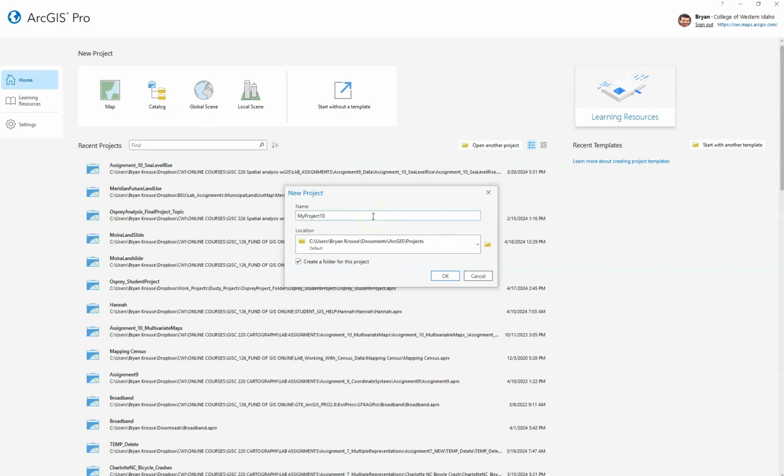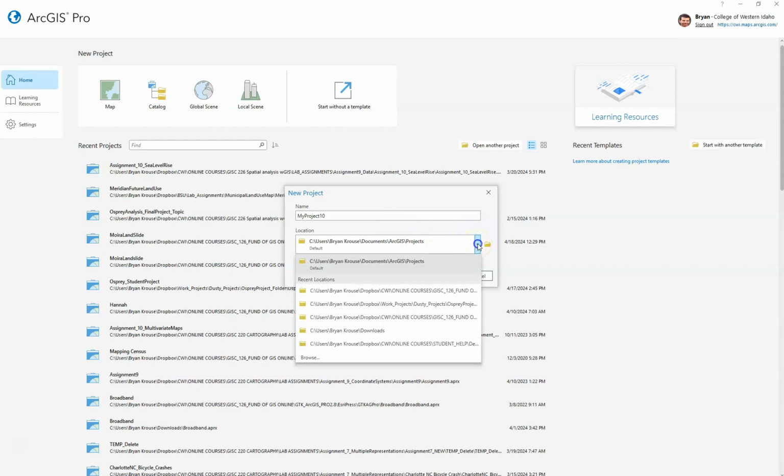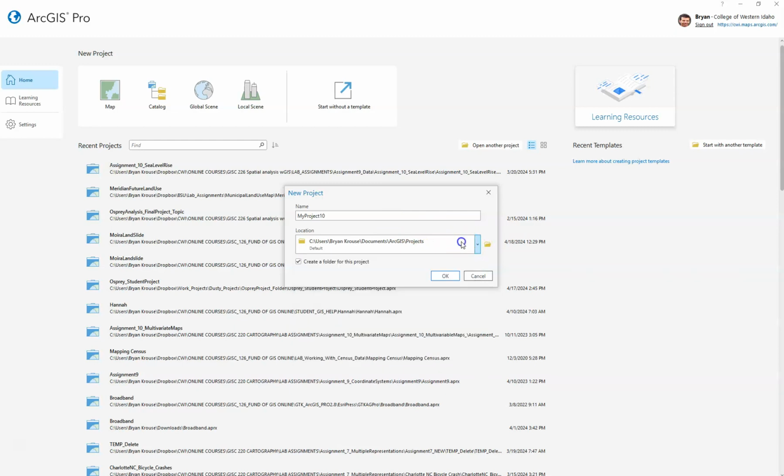So in GIS in general, it's very important that you pay attention to where you save your projects, where you save your shapefiles or feature classes, and where the exports or outputs go. So for this project, I suggest saving it to either your flash drive or your C drive of where we want that to go. So click on the folder here.